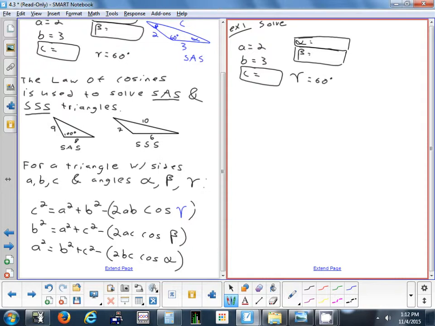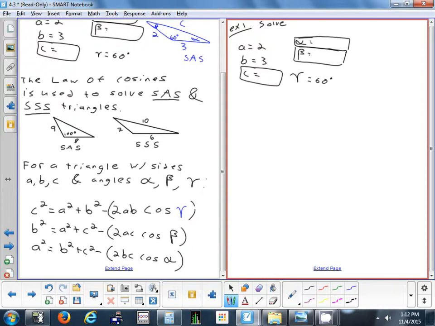All right, example 1. On the test, first thing you have to figure out is should I use law of sines or law of cosines? Which law would you use here just by looking at the table? Brianna? Cosine. Yeah, why cosine? Because there's not a full row. Yeah, you don't have a full row. Good.